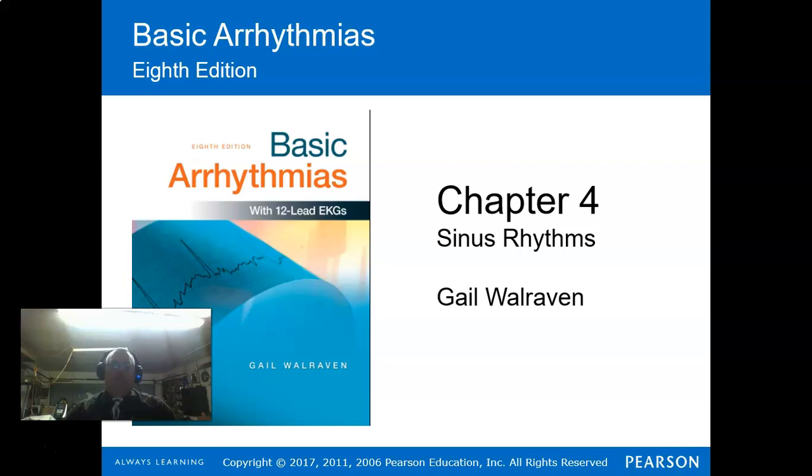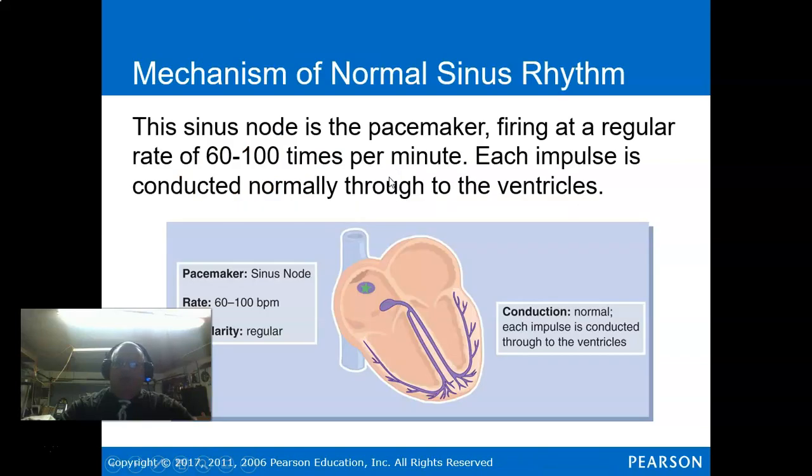Make sure that you're understanding how to read an EKG. Make sure that you know what the waves are and what they do. It is so very important. If you don't understand that physiology, you're not going to understand normal, and then you're going to be really confused once you get to abnormal.